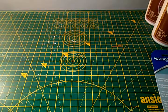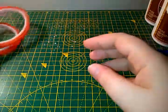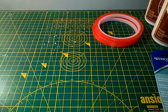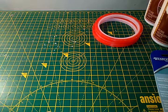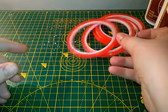Sorry, I feel like I've got something in my eye. Then I picked up, I'm missing two of something, so they must be in the other drawer. Never mind. Picked up two red tapes. You've seen these in a video of mine before. They're the 6 mil. Again, two for a pound. Sorry, they pack it with all these stupid little greaseproof circles. I then picked up two of the 4 mil, again, two for a pound.